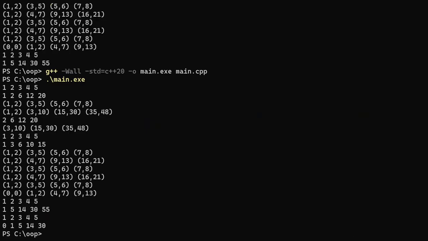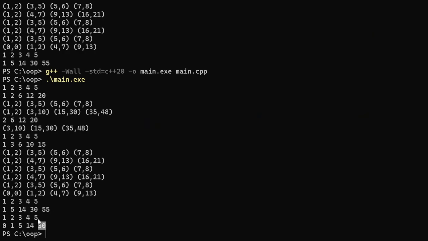So we have, first element 0, the first 2 is excluded, so 1 square plus 0 is 1, and 3 is excluded, so 2 square plus 1 square is 5, and 4 is excluded here, so 3 square 9 plus 2 square 4, 13 plus 1 square 1 is 14, and 5 is excluded, so we have 4 square 16 plus 9, 25 plus 4 is 29 plus 1 is 30.